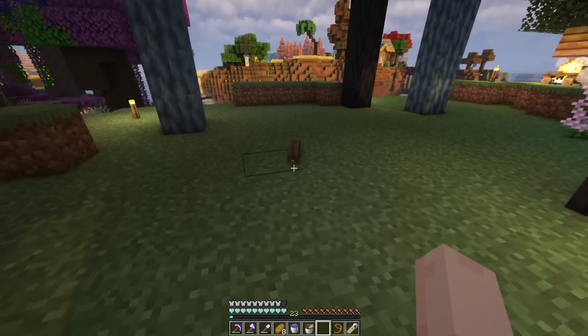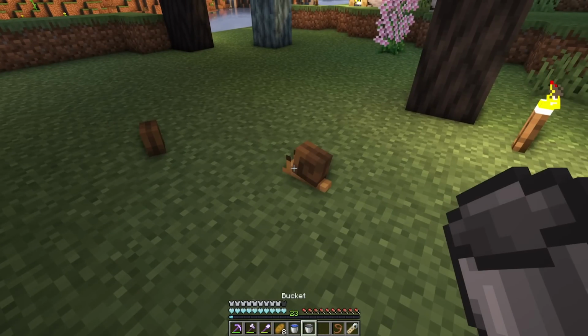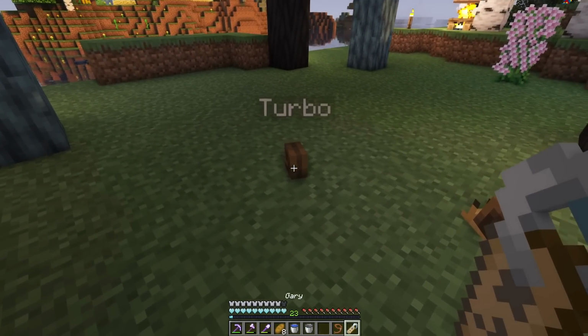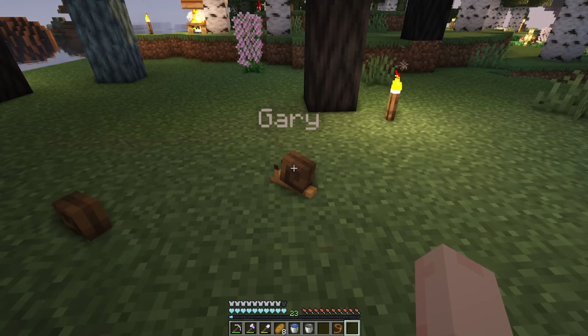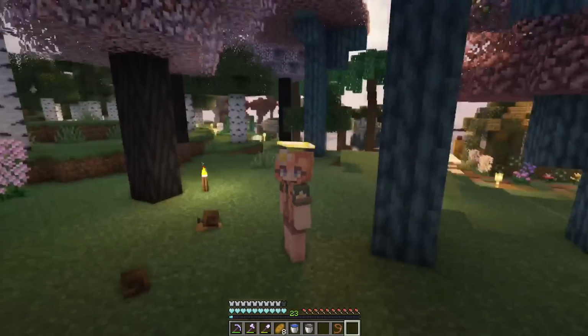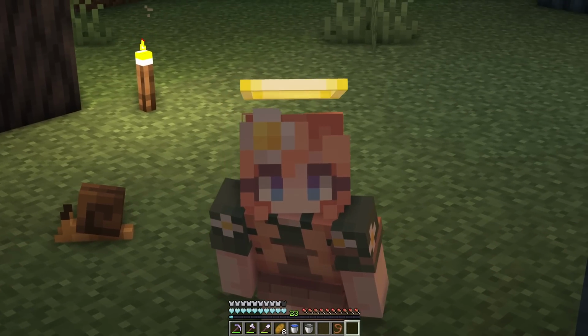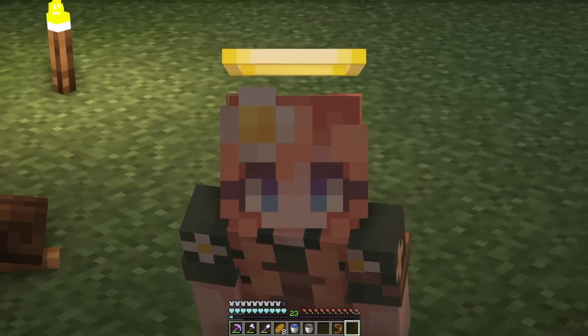Okay, so we've got Turbo. And there we go. Okay, so Turbo, meet Gary. Look at that, we have Turbo and Gary, our resident little snail friends. And thank you to everybody that commented name suggestions. There were so many good ones.